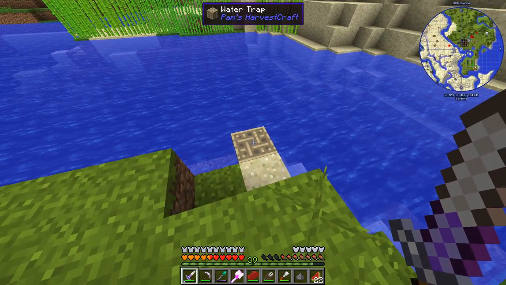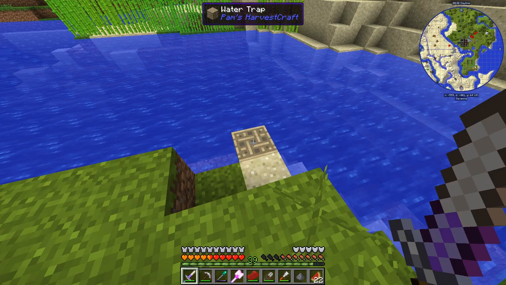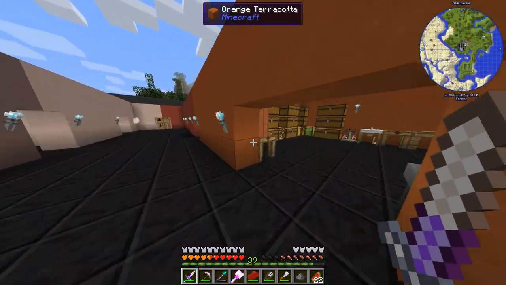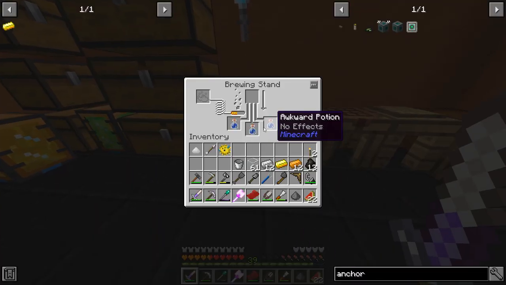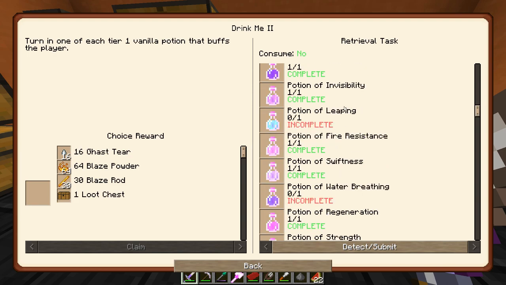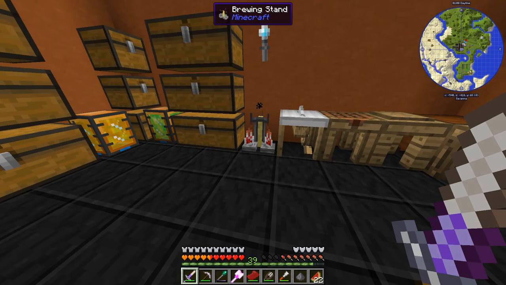Where was I? Water trap. Right. Oh, we got the puffer fish. Cool. That means that we can do... we have awkward, puffer fish. So then just the rabbit's foot, and then I'm done with this task. And I will pick the ghast hairs. I will prefer to have them because they are quite hard to get.